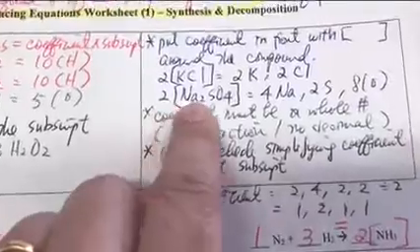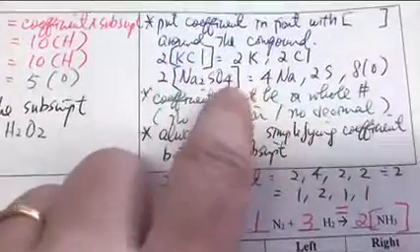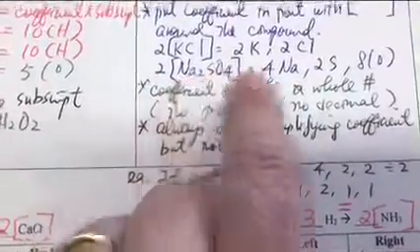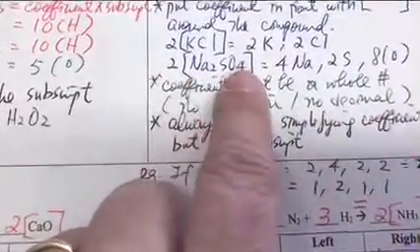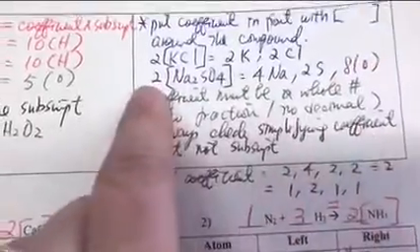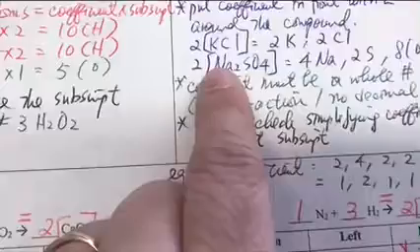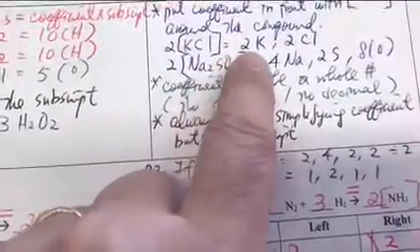If I have 2 Na2SO4, we have to put a bracket around the compound. So you say, okay, I have 4 Na, 2 times 2; 2 S, because it's 2 times 1; and 8 oxygen, because 2 times 4. Here, make sure you put the bracket around it so that the 2 does not just go to the first element, it goes to the whole thing.